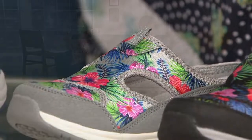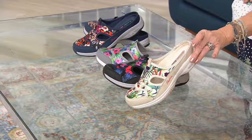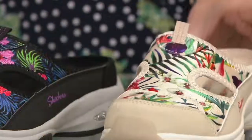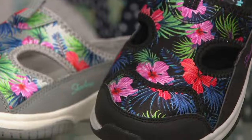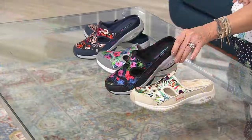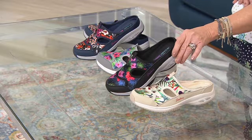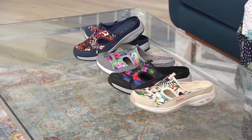So let's do colors. We have natural multi while we have it — this is the only order of the year, it's brand new, it's a first-timer, and it's adorable. You've got 90 days to love it or return it. Then we have it in black multi. That to me is the most Hawaiian nights — palm trees blowing and ukulele music and moonlight and starlight on the water, all that good stuff.